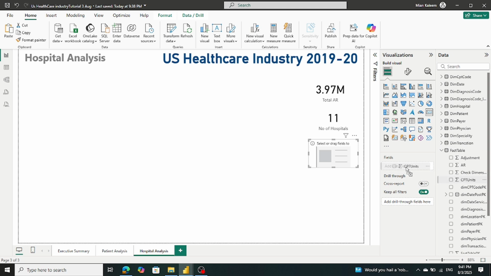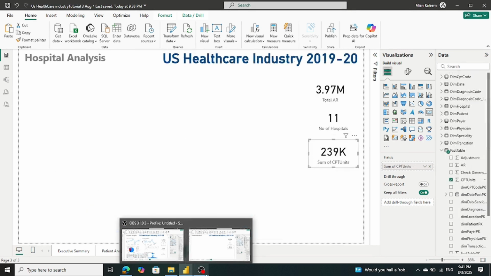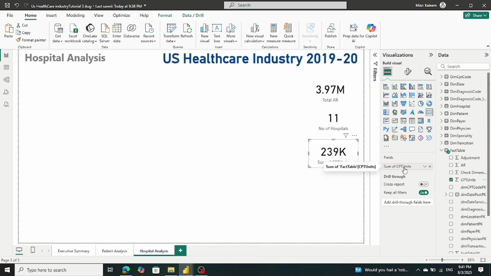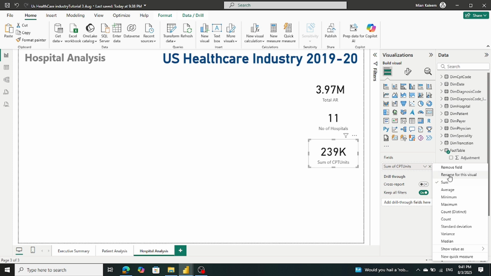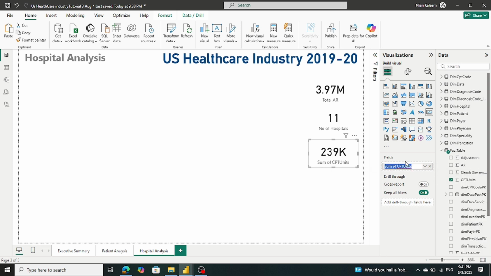And these are CPT units. 239, let's see how much they got. 239K. And we will name these CPT units. Okay, total CPT units.